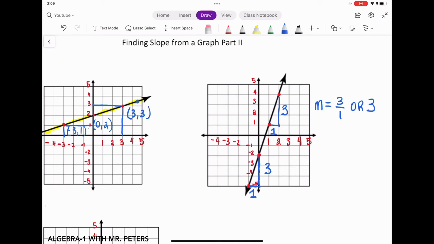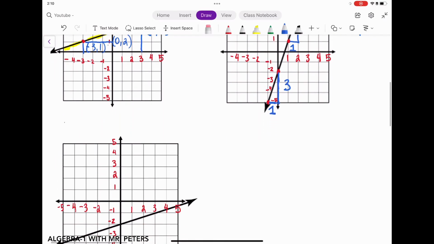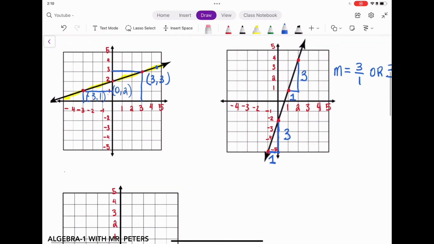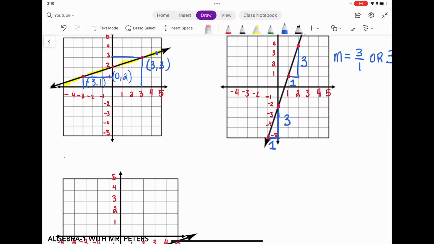So please understand, guys, linear equations, straight lines like this, the slope is the same throughout the entire line. It does not matter what 2 points you picked, as long as those 2 points line up on an exact X and an exact Y, we are all good. Okay? All right. So let's just look at one more. And like I said, when we look back at this first graph, guys, that highlighted area, those are points we could not use because there is no exact X and Y.